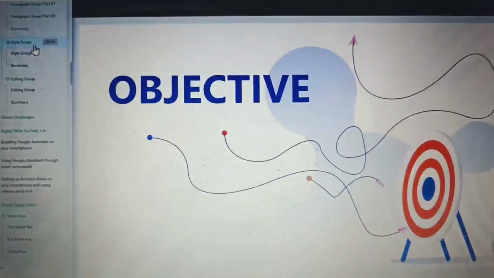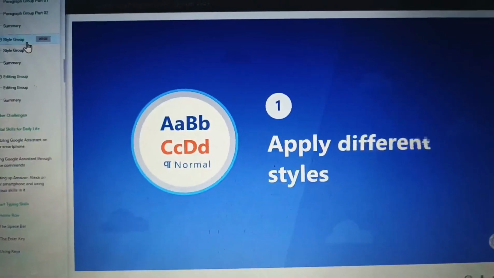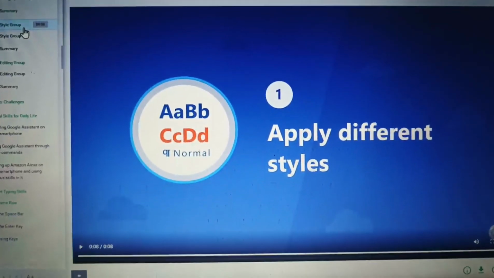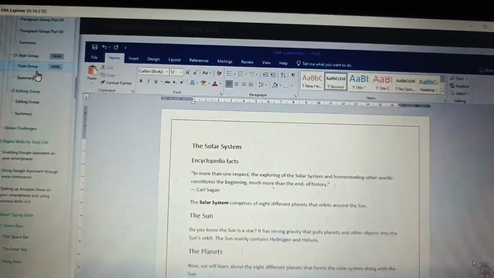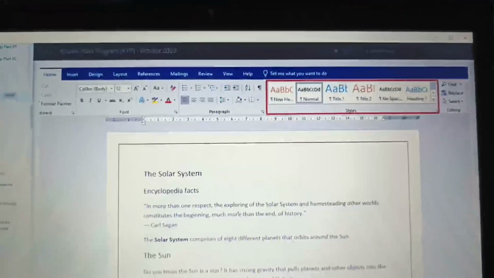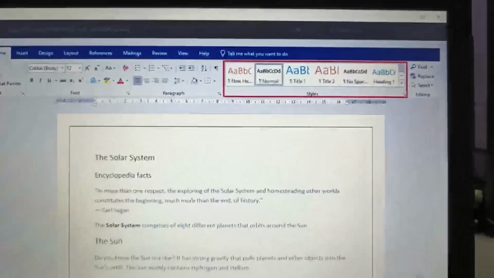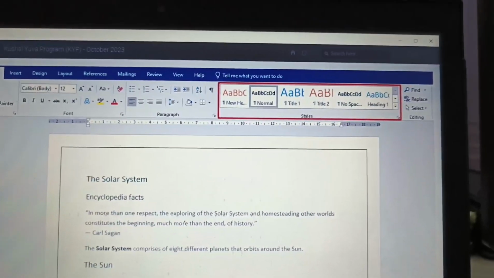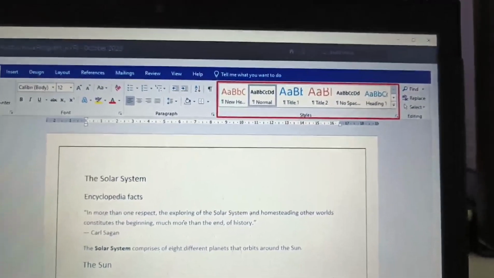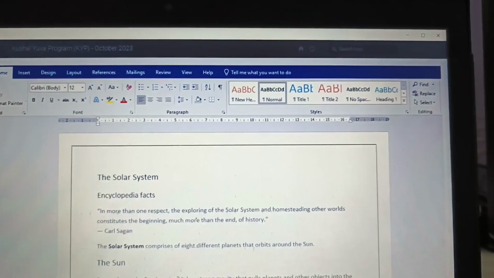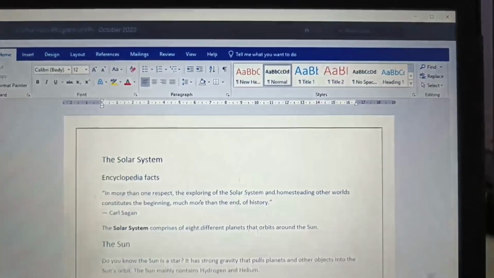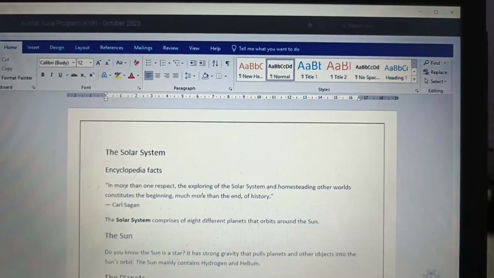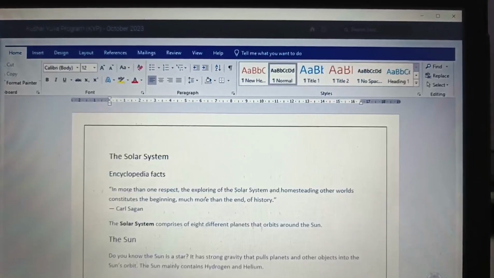Let's learn some activity will cover how to apply different styles. In Microsoft Office Word, styles give your document a consistent and professional look. Each style uses a combination of different formatting options available in Word. Without styles, you have to manually format similar elements one after another. But when you use a style, it gets applied to similar elements in one go.